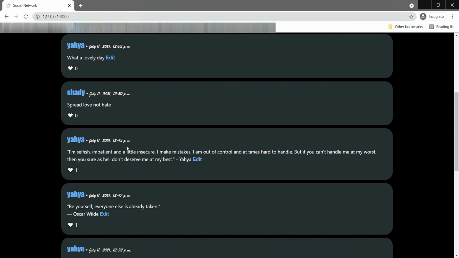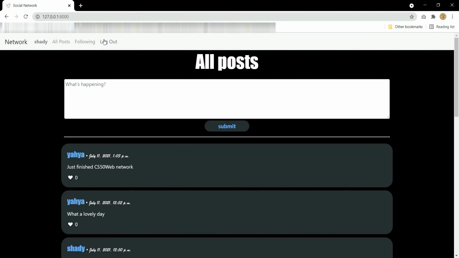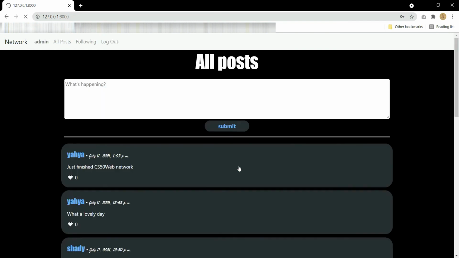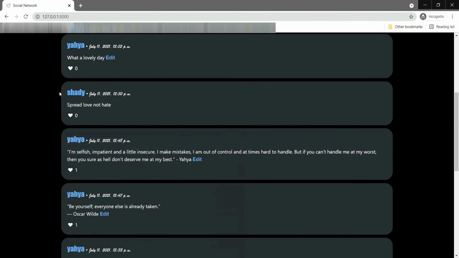And if I also open a new browser here and open the web page quickly, and then let's log in as anyone, let's say admin123. Relatively quickly here, go to Shadi's post. If I give it a like, now the like count is 1. If I go here on my browser and I hit like, the like count becomes 2 because the API had already registered an extra like, and then it adds that.